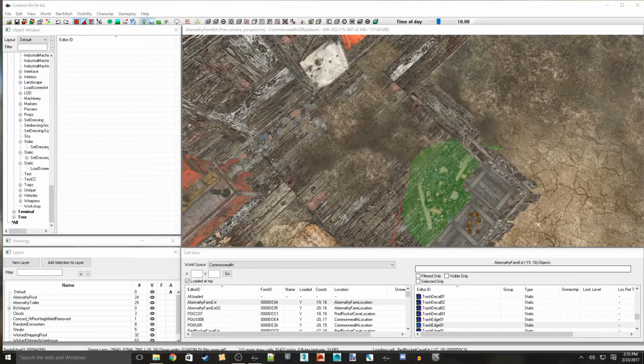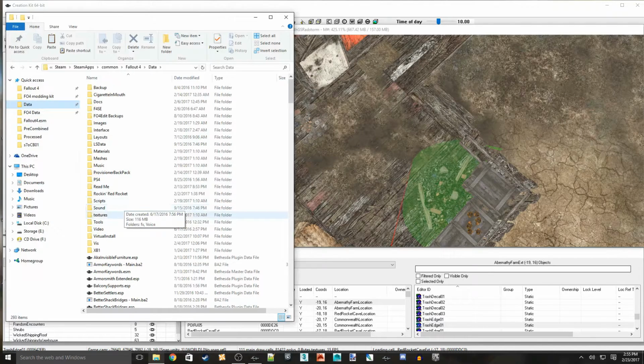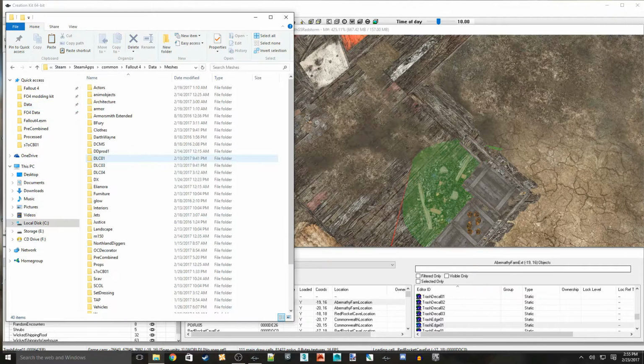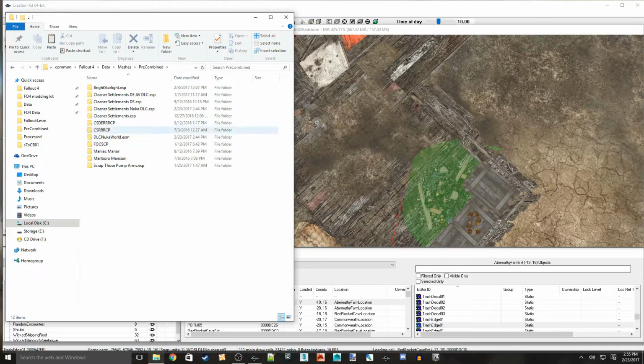So we'll start by looking at the data here, and inside here you'll notice you have your meshes and a vis folder. Inside your meshes you're going to have your pre-combined, and as you can see I have multiple folders here because I do a lot of pre-combining, and even mods that aren't mine, when I download them, if I see something wrong with them, like they didn't generate Precombine and Previs data, I will do that myself. And I've also done a couple of compatibility patches, because when you do this previs and pre-combination generation, it tends to cause issues, as I'll show you as I get into the video here.